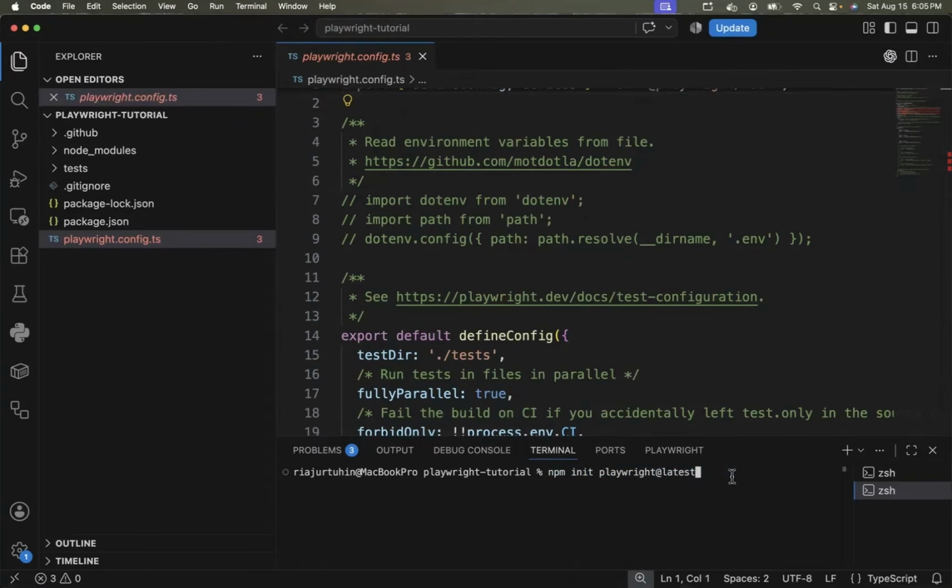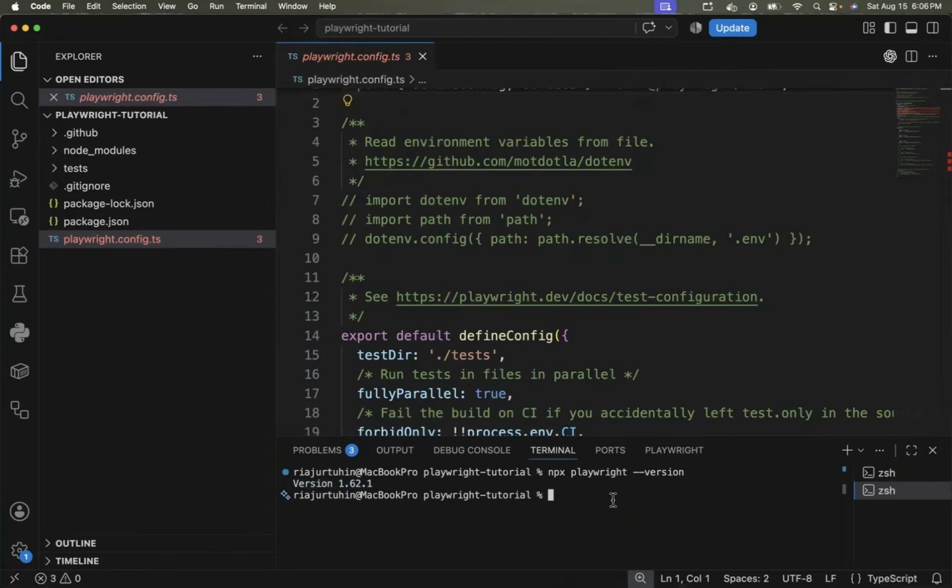Okay. And how can you check Playwright is installed in your computer or in this folder? So then you need to write npx, I think, npx playwright, then version. I think version, yeah. You see, you get Playwright, which version you have? Version 1.62.1. This version is the latest version I have right now.